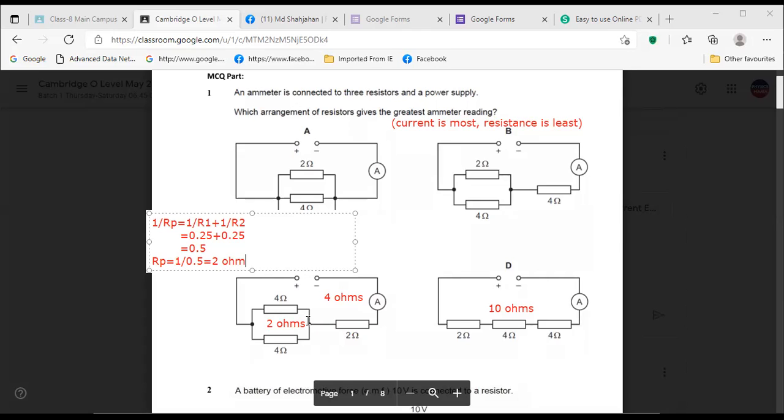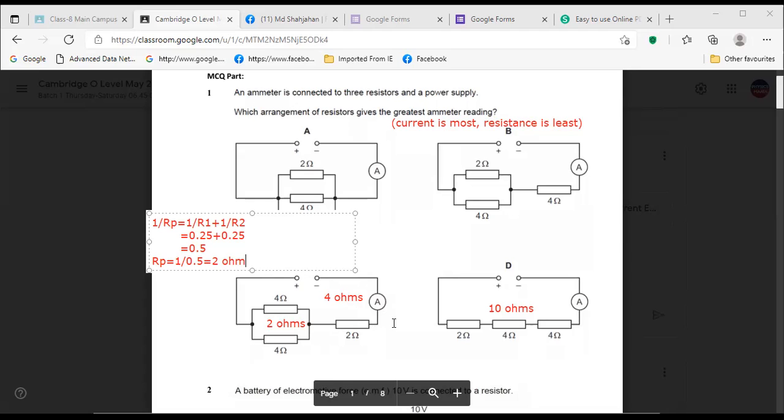I think you can remember it, right? Yes, sir. So 2 ohms and another 2 ohms. Now the whole arrangement here, 4 ohm, 4 ohm, we have here 2 ohms, and these 2 ohms is connected with another resistor 2 ohm in series. So series connection we have added, right? R1 plus R2, isn't it? So we have here 2 ohms and 2 ohms. These two are in series. So our total resistance will be 4 ohms. Is it clear?